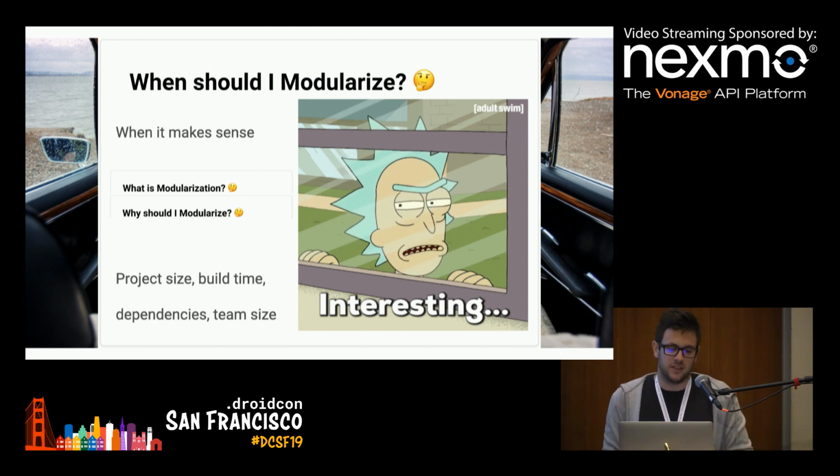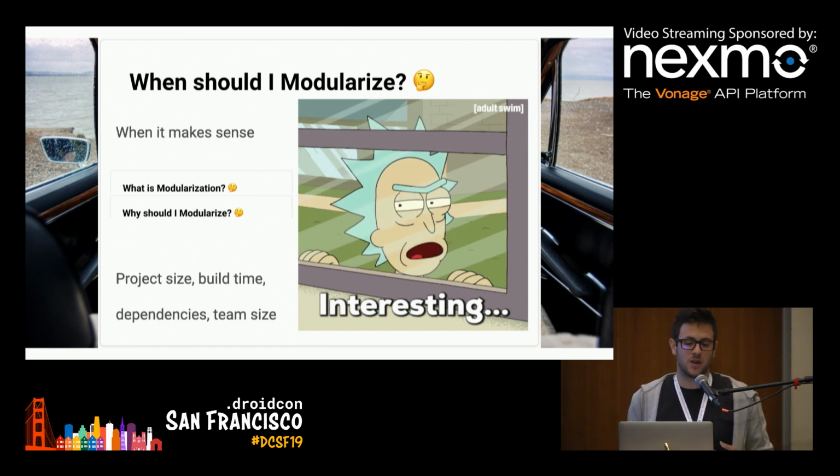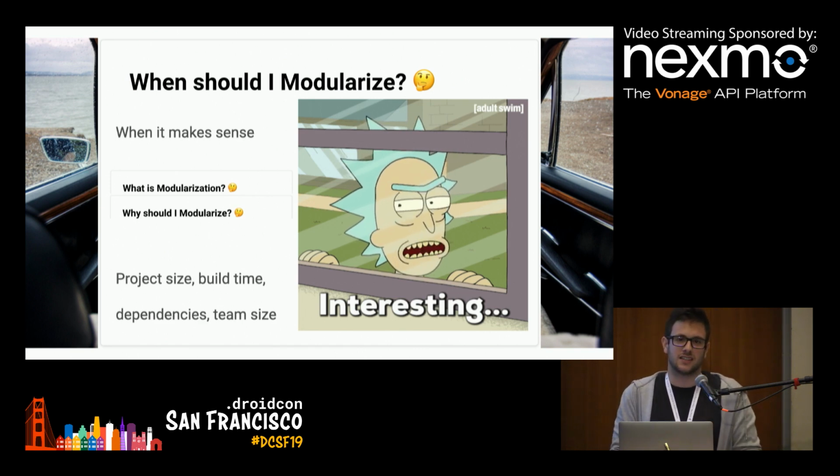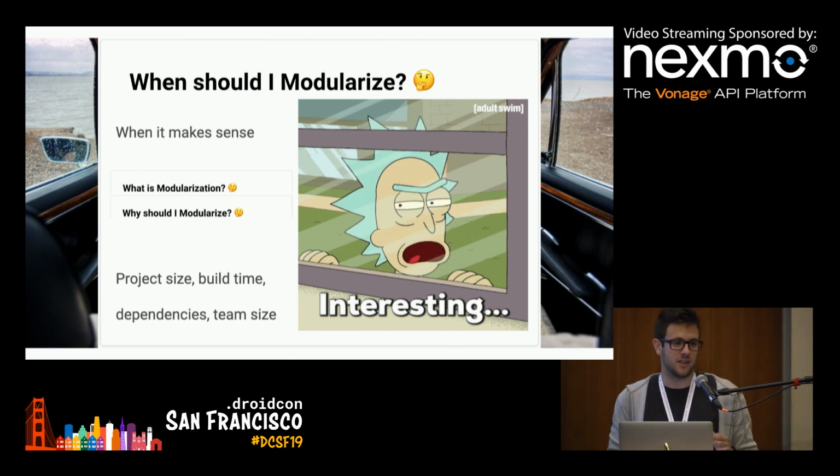One of the things I learned the hard way is that when you're modularizing, it's essential that you don't do the heavy lifting first. If you were to modularize your current app, you should never start with the most important part of your app, because it's probably the biggest one and it probably has the most dependencies of all.